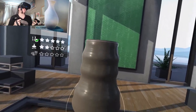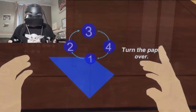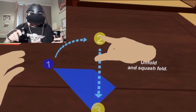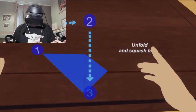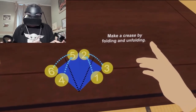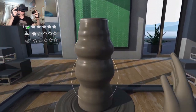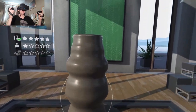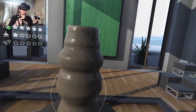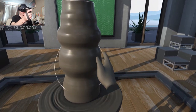I had similar issues with a game I played recently called Origami, and it was the art of folding paper. But instead of folding the paper with your hands, you just click and point. So to make a fold, you clicked and pointed. It did not make sense in VR. I've got some hands in VR. Why can't I use these hands to actually physically manipulate the objects? So I have to admit, this is a lot better than the origami experience, but it would be really nice to use both hands.